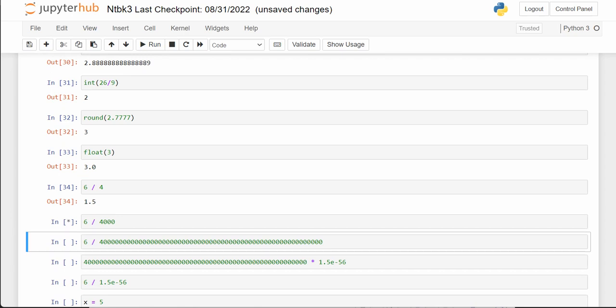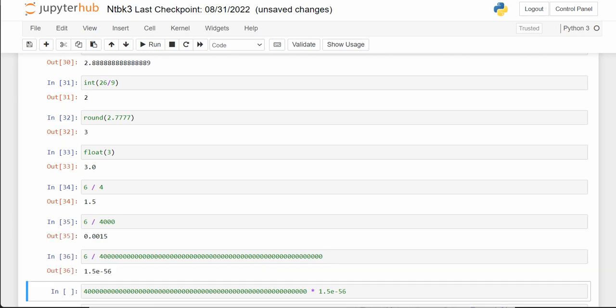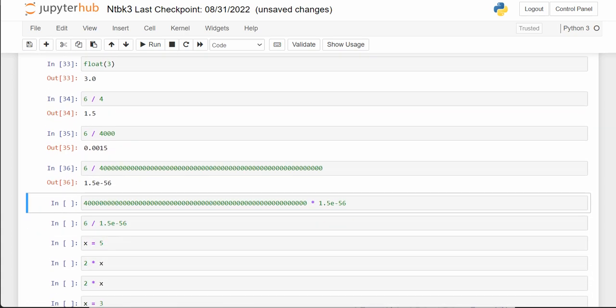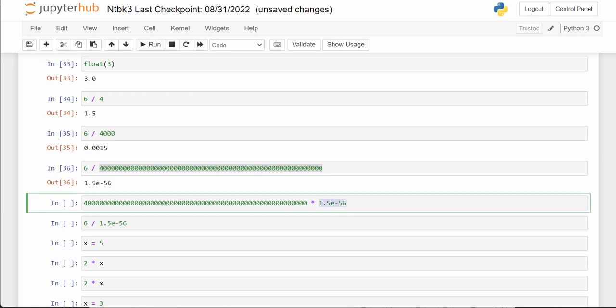6 divided by 4 is 1.5. And you should see a big difference, okay? But now notice that we have this in the denominator times this thing in the numerator, and they should cancel each other out. We should just end up with 6.